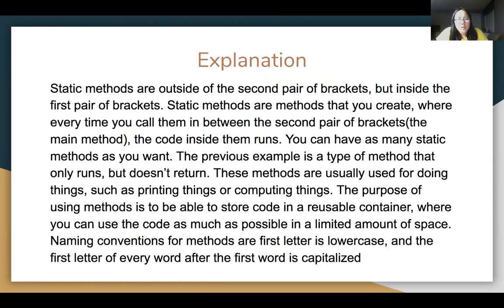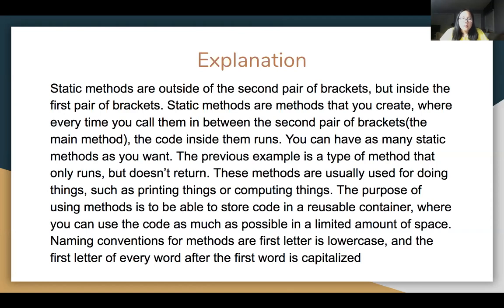So static methods are methods that you create, where every time you call them in between the second pair brackets, the main method, the code inside them runs. So you should start getting familiar with how I call them. When I say the main method, you should know that it's the stuff in the second pair brackets. And when I'm saying public class, it's all of it.